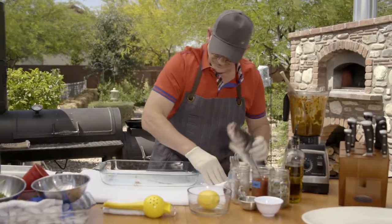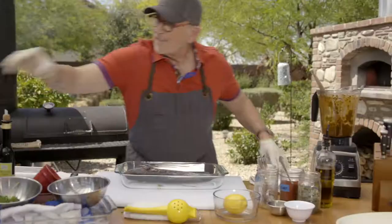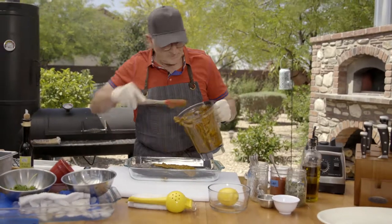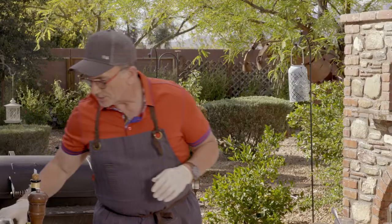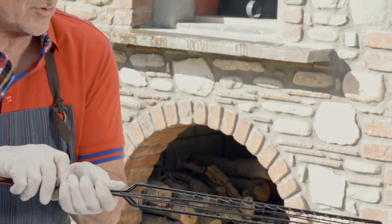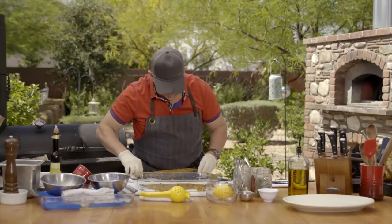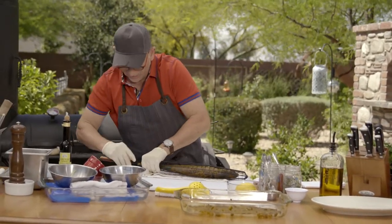Get a clean casserole. Rub the fish down with salt and pepper. And now this is where the charmula comes in — completely coat this fish in charmula. These little grill baskets that clamp down and hold onto a whole fish are amazing. They allow you to not have to poke and prod at the fish while it's cooking — you can flip it over easily. Then you take your whole sea bass and put it inside of your fish basket, close the top, and slide the little thing that holds it in place.